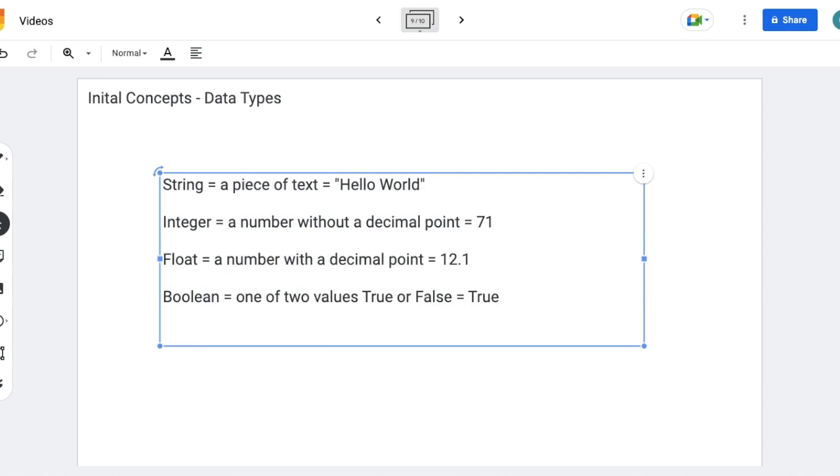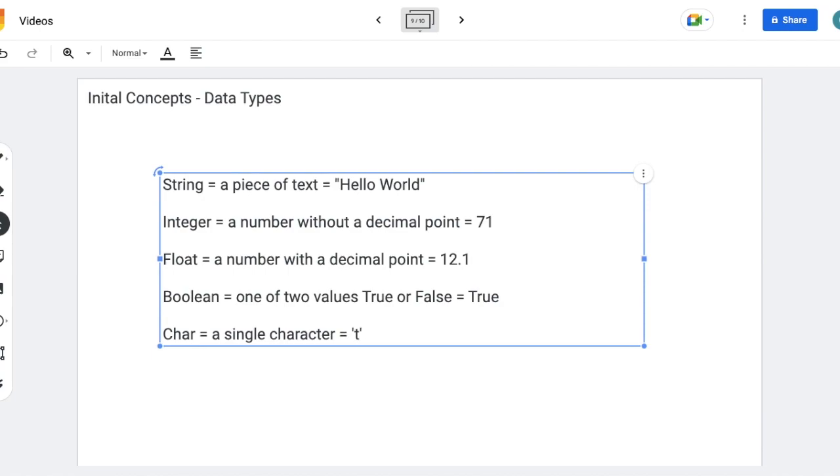The fifth data type that we need to be aware of, and we'll hardly ever use this data type, is a char, and a char is a single character. So I'm going to define it as such, a single character. So it could be the, I don't know, letter T, for example. It's just a single character between single quotations. So a string is between double quotations, a char or a character is between single quotations. You don't really need to worry about chars too much. You hardly ever use them in programming.